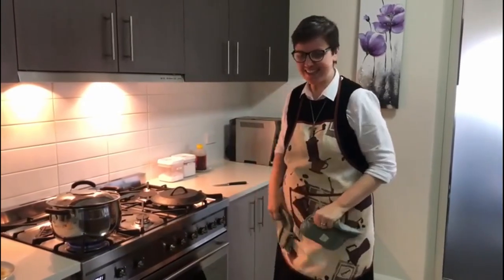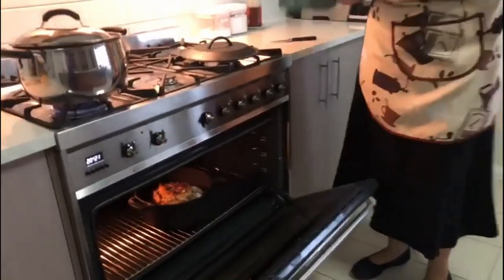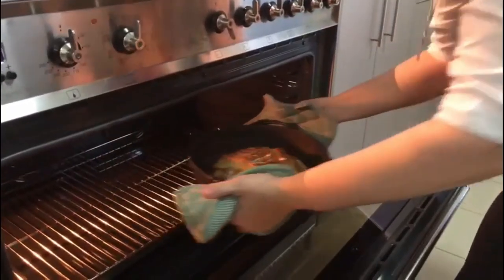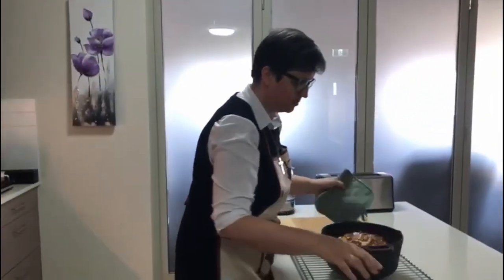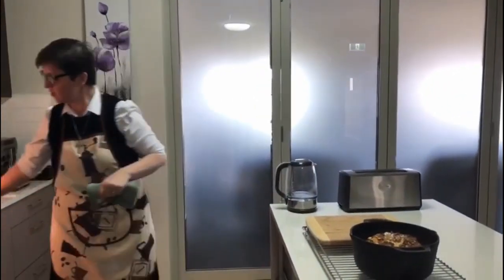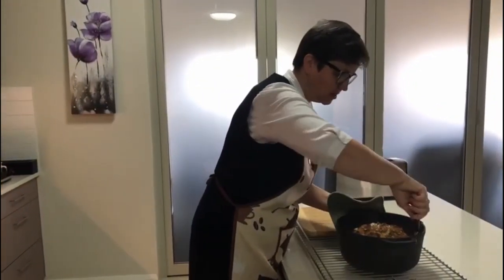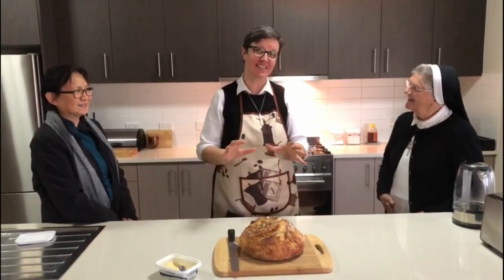This is almost last stage of our making of the bread. We just checked after 20 minutes in the oven and take it very, very carefully. It's super hot. How about this? Do you like it? Okay, let's put it out. Sometimes it's stuck a bit to the edges of your pot, so make sure that it makes it loose. And when it's safe, take it out. This is the most exciting moment.